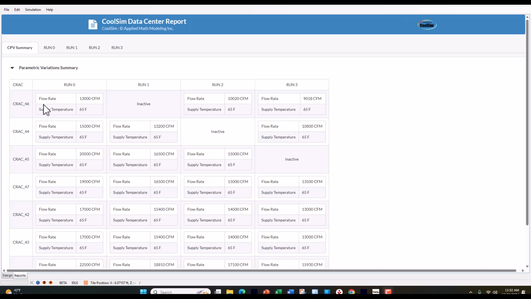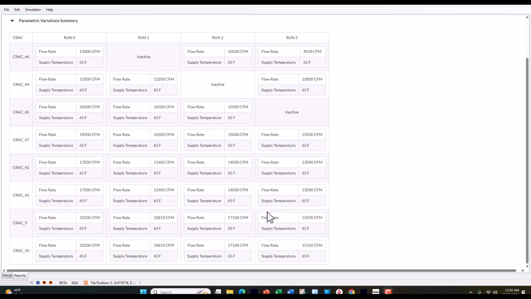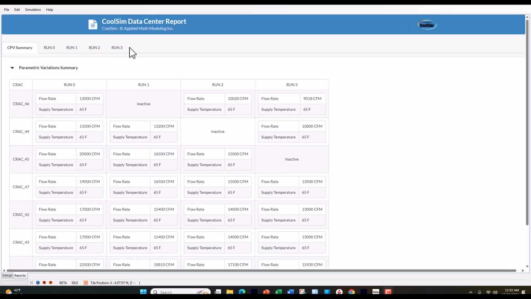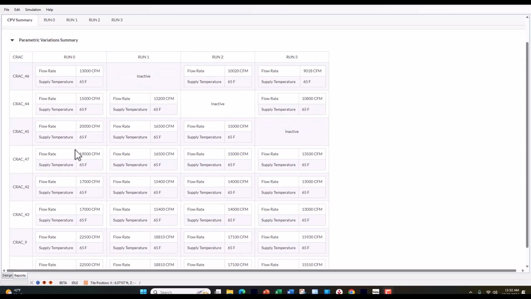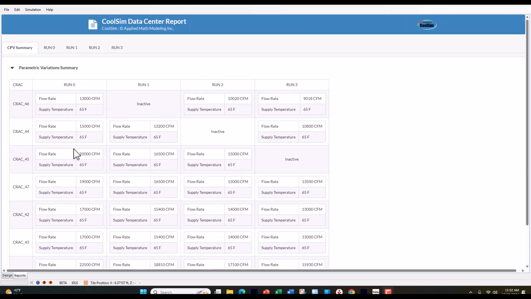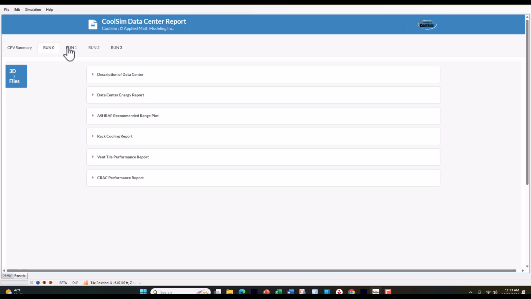The first thing you see is a summary of the various parameters you submitted, because it's important to remember that the 4 runs are listed here, but you have to remember what you did to which run. So we make a summary here for you, so you can say, okay, on run 1, these are the parameters I assumed, and run 0, and then run 1, run 2, etc. And you can toggle between any of them. Under each of these tabs is a full set of output, and that's what I'm going to describe to you today: how to analyze this output.